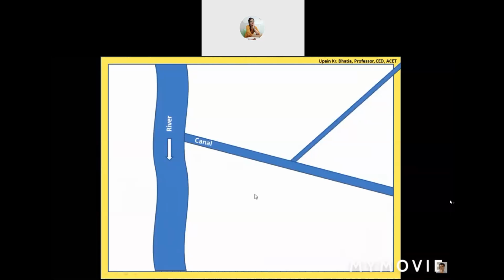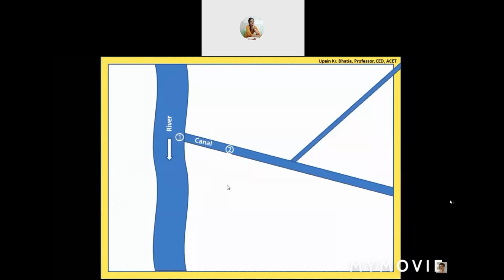Okay, so now coming to the devices. So this is the location. The circle represents the location where the device will be provided, and the number indicates its category. Okay, so first type of structure will be provided within the river. So this location is within this river only, but it is on the upstream side of this canal. So canal head regulator is provided over here. So on the upstream side of the canal head regulator, this category 1 structure will be provided. So this is provided in the river only.